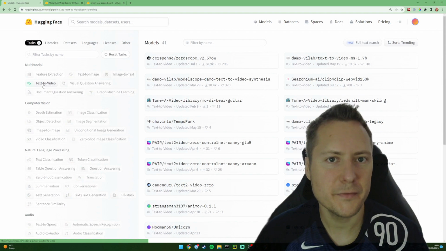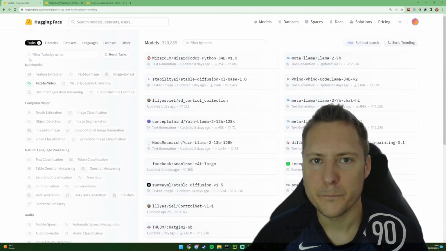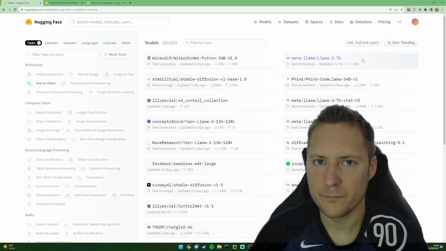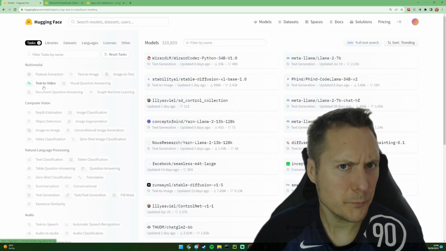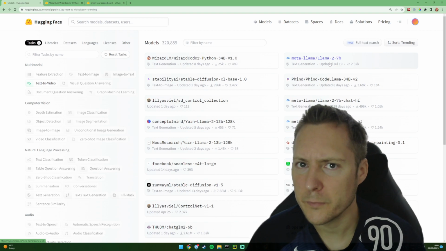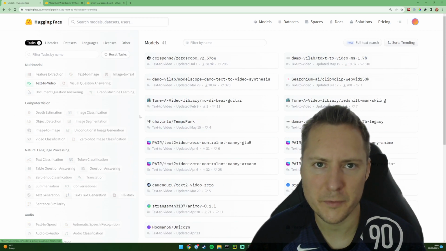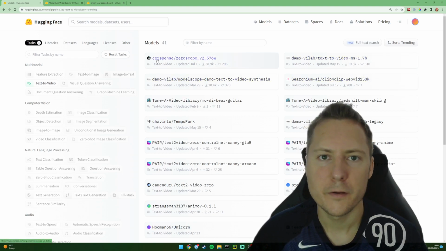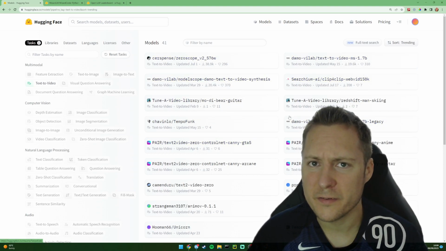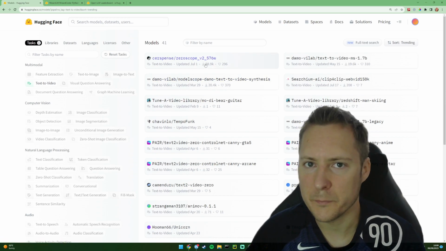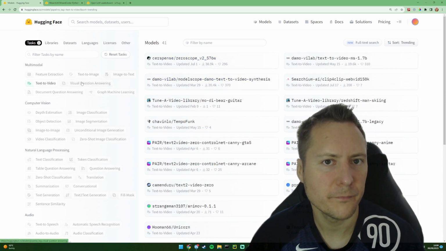Text to video, sorry. What's most popular for this is Runway ML, but you can see, I don't know why this is loaded up for text to video. I wouldn't say that Llama 2 is for text to video. I think this has maybe messed up the interface. I must have double clicked. Yeah, there we go. I don't have much experience in this. Have a play. That one's obviously the most popular, so it's probably the best.